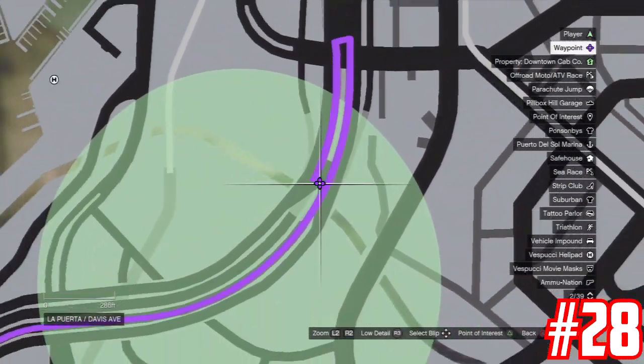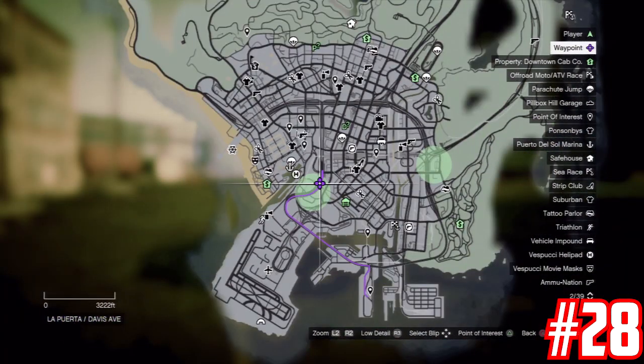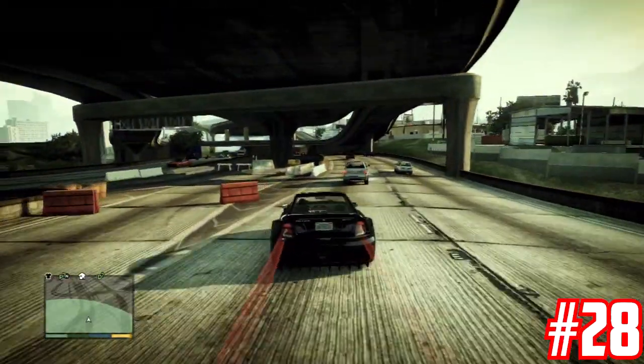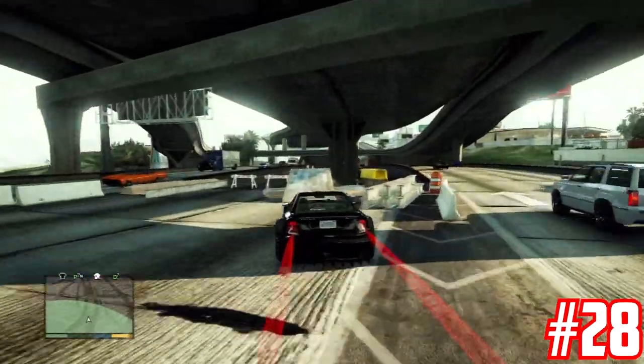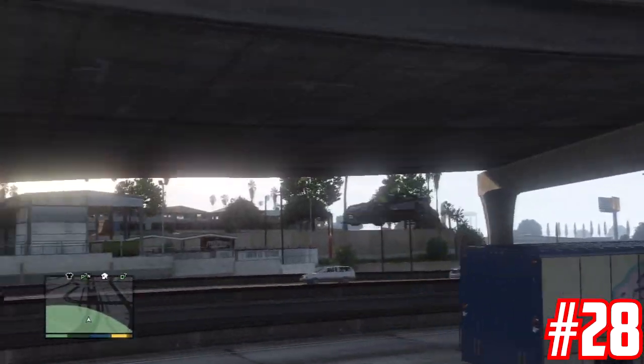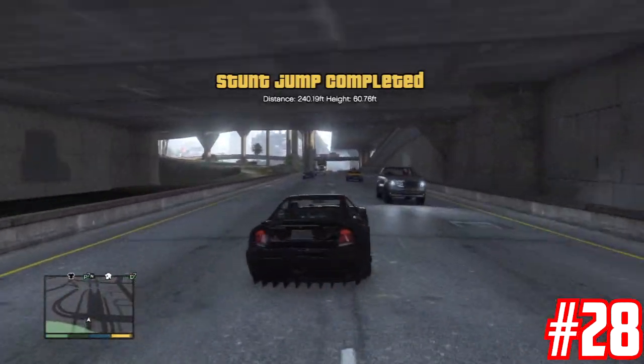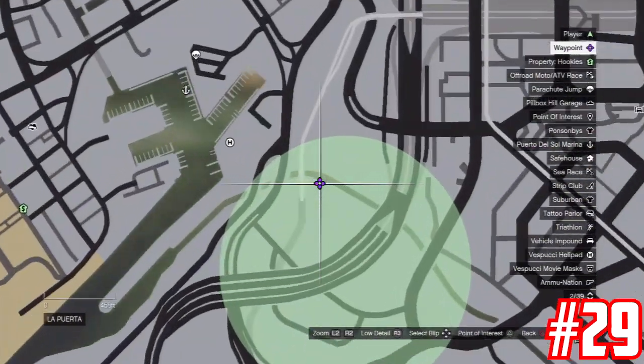La Puerta Davis Avenue is the 28th one on a highway, but on the bottom side of it. So we go to the bottom of it, there's this little ramp you go over. Simply go across it, use Franklin's ability just in case you need to, because there's quite a lot of traffic there sometimes, and you should be good there.